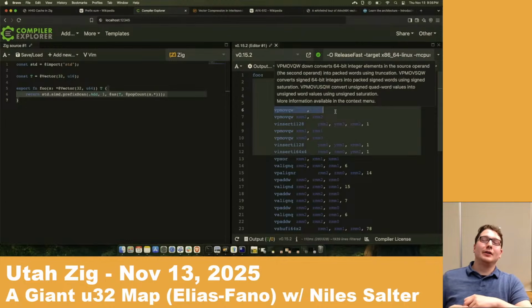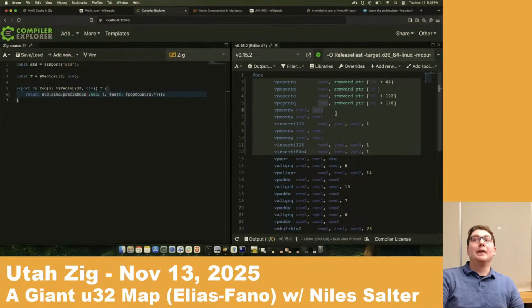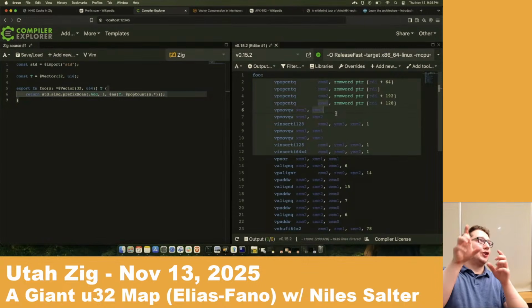Oftentimes when I do want to do something architecture specific, I'm just doing something with a knowledge of what the architecture will do. For example, on ARM, the pop count instruction operates on a vector only, and it will give you the pop count of each byte as a result. That's all you get.